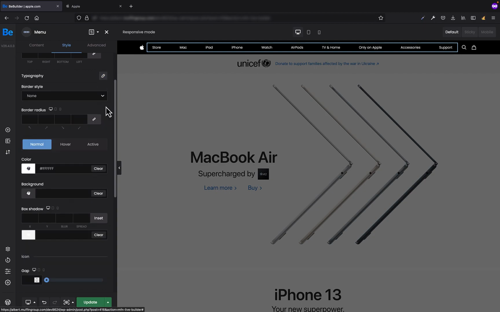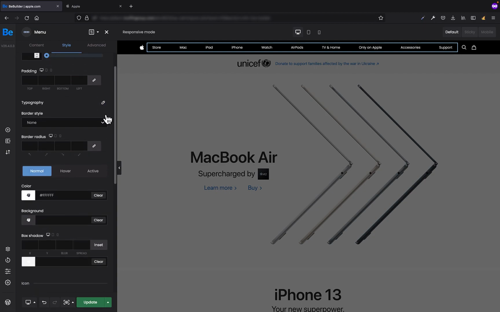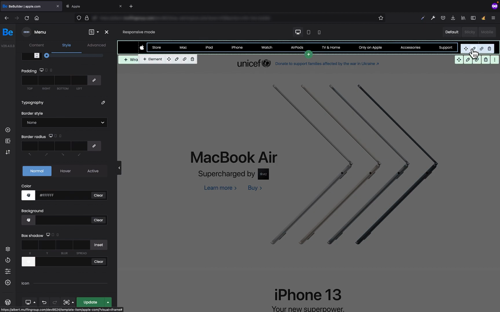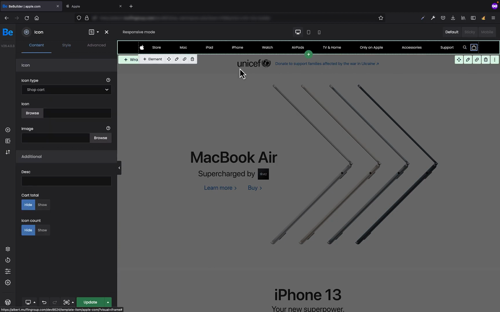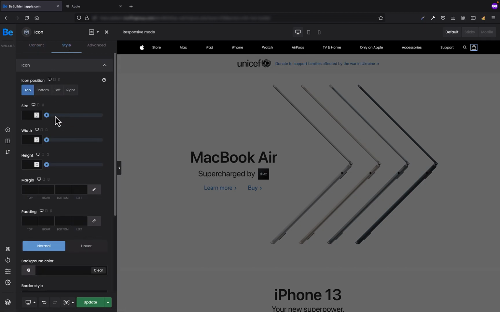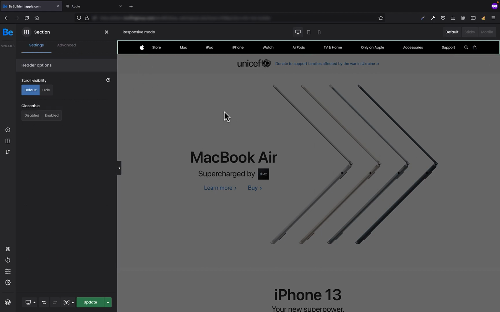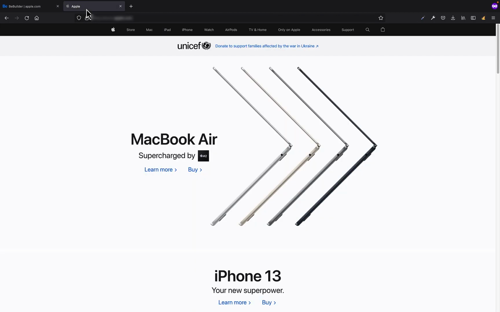Okay, that's it for the menu, and we can now move to the icons on the right. So the search icon is going to have 20 pixels of size as well, and the same thing we have to do with the cart icon, and it's going to have 20 pixels too. Great, and now it looks way better and way closer to the menu on the Apple.com.